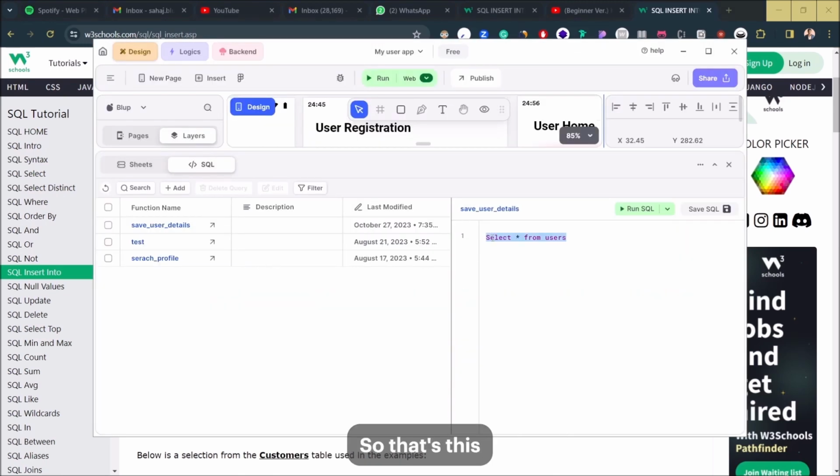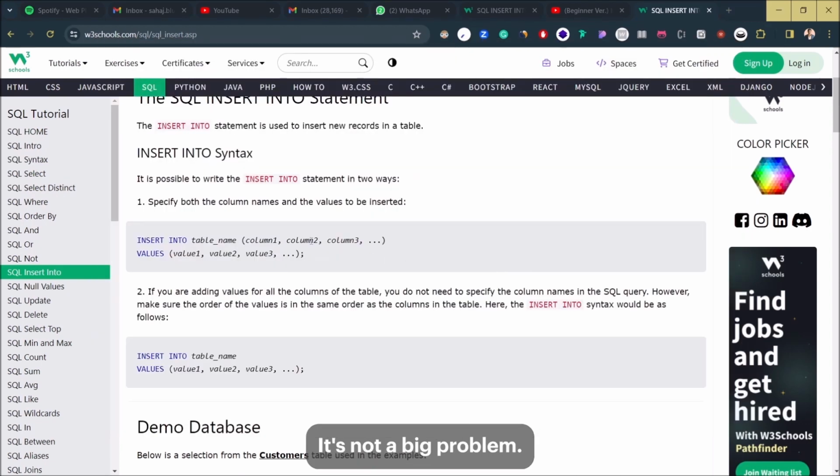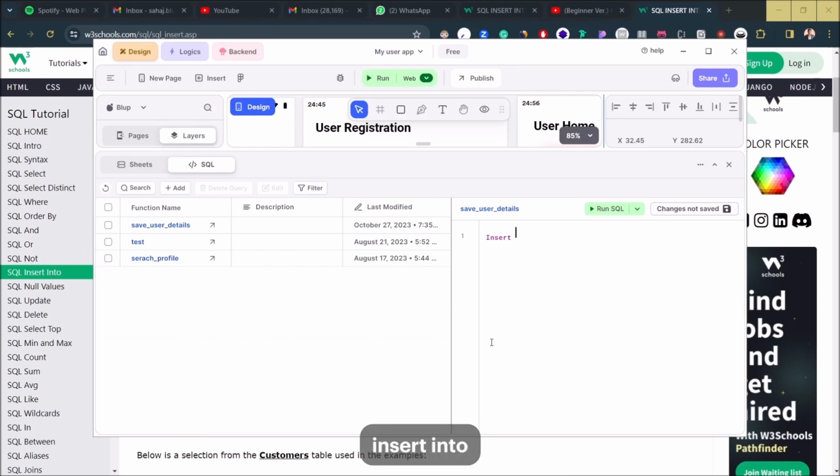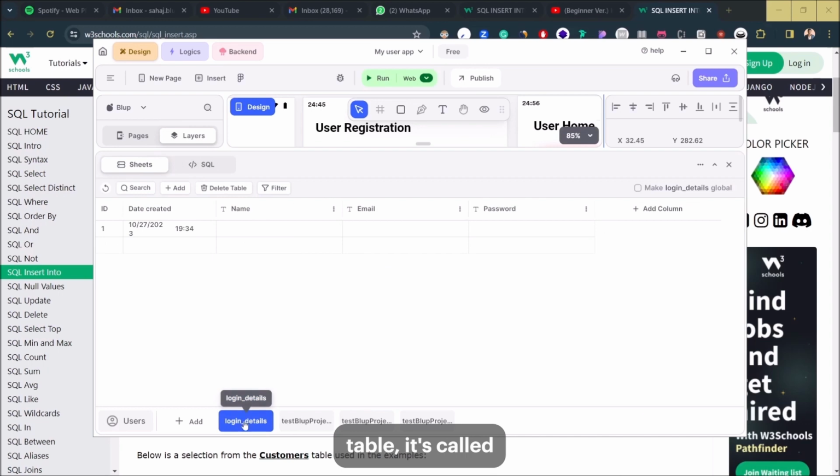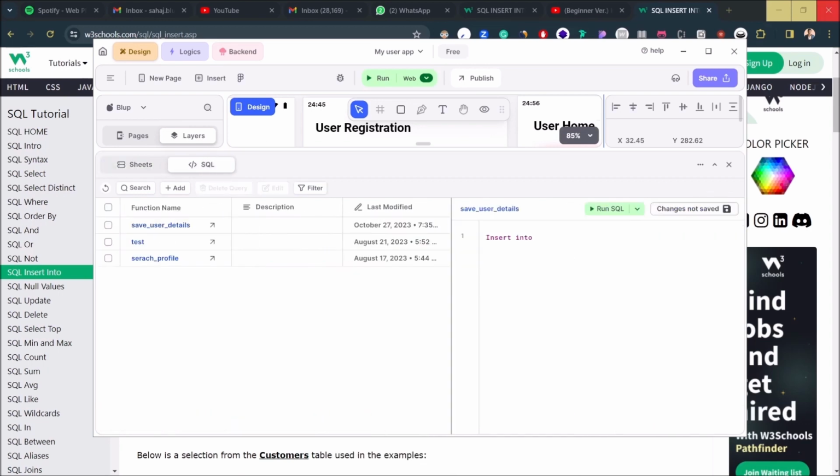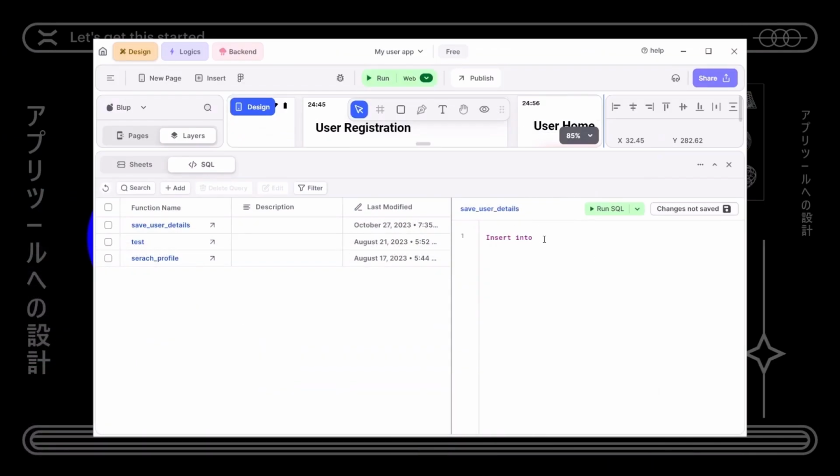So let's move this insert. Yeah, the blinking is going upside. This blinking, we'll fix it, it's not a big problem. Insert into table name. Table is called login details.